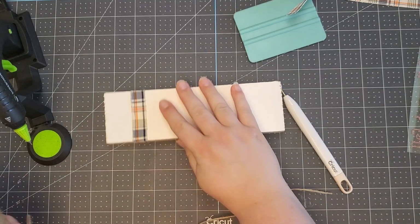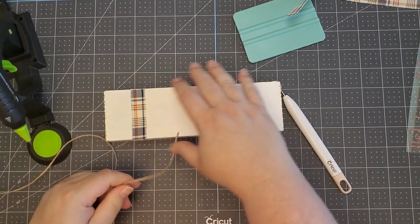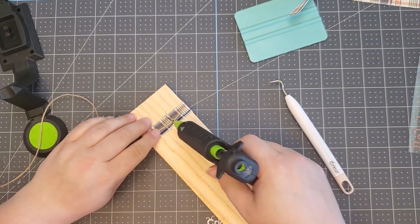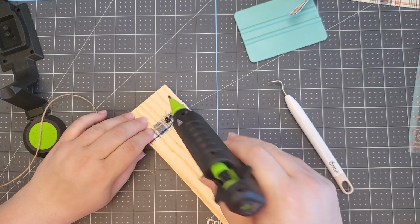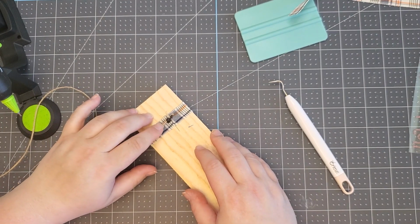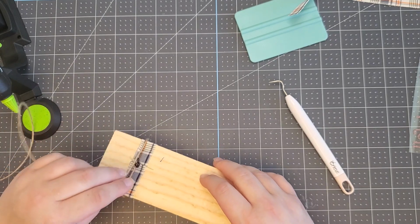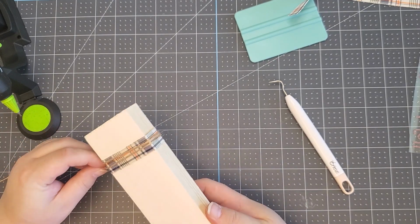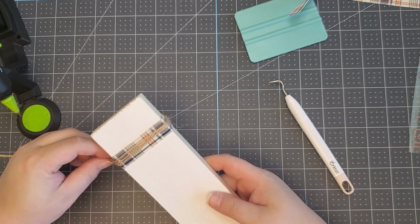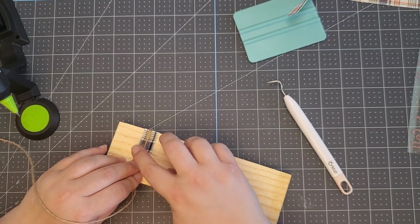And then I have this twine that I thought would be kind of cute to wrap around it. So I'm just going to apply my heat gun to it. Okay. When I say heat gun, I mean my hot glue gun. I don't know why I'm in the habit of saying that. I don't usually use a heat gun, so I'm going to carefully wrap it, I don't know, 3 times. Let me see how it looks. Wrapped around 3 times. Nope, I like it twice around. That's good enough. All right.